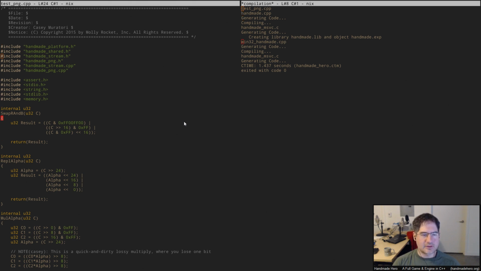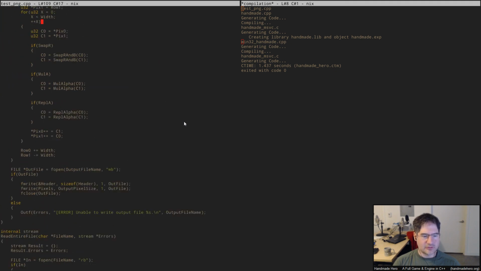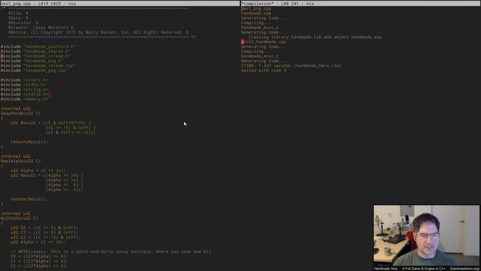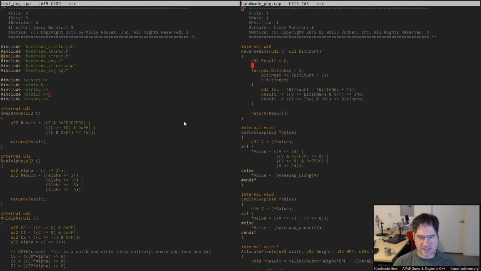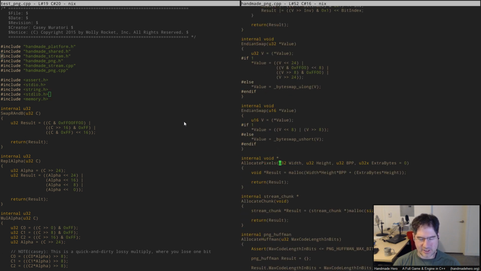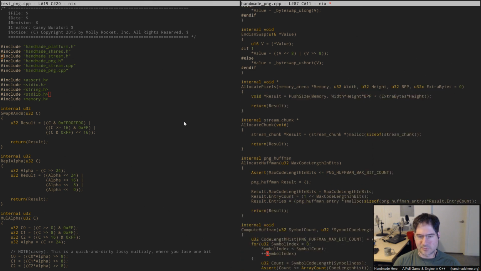Anyway, now that I have the memory subsystem, I should be able to pass the memory that I want into the Handmade PNG reader, and then the same thing can happen in the game and in the test app. The test app will just create an arena for it to use. So if I pass in a memory arena here, then this, which is just a size malloc, becomes a push size that takes the same number of bytes and produces the blank block for the pixels. No big mystery about what's going on there.